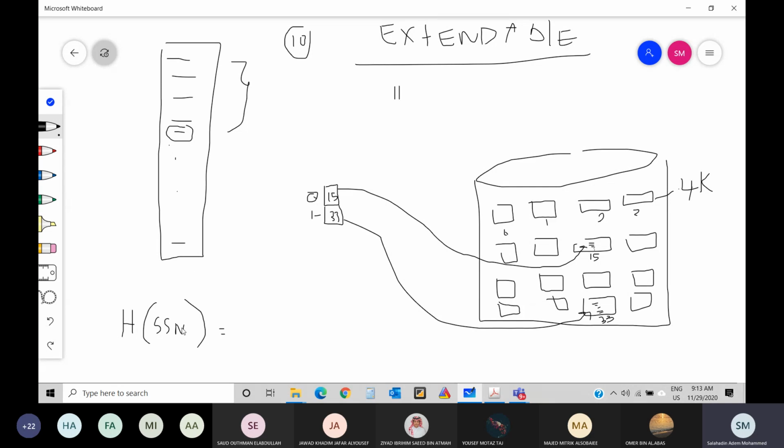I'm going to use a hash function, which will give me a binary number, and then it will take the least significant bit. For example, if it's an even number, it will be 0. If the SSN is an odd number, it will give you 1. You know this one already from binary, right, guys? So all the odd SSNs I will put in 33, all the even SSNs I will put in 15. Is this clear, guys? Doctor?